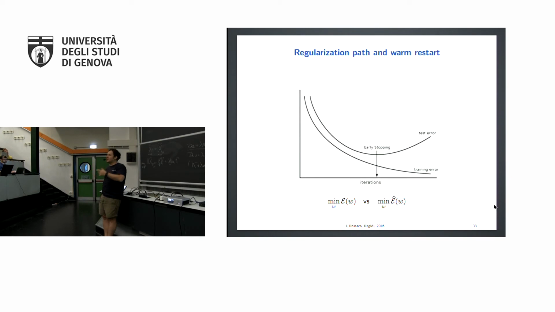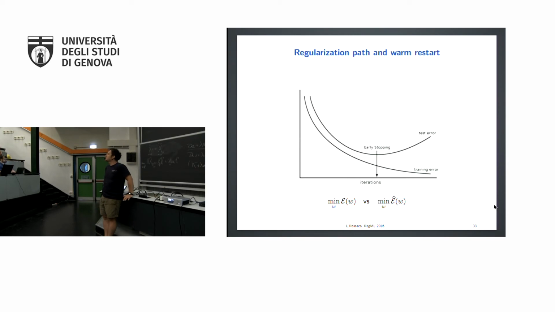Okay, this happens for a bunch of reasons, because you can choose the step size, but also in practice because in our case you always choose the kernel or the features, and so you always have two knobs to turn, okay? So the concern that discretization of the regularization parameter is going to kill you, I've never seen it. What do you gain? Well, we already saw that if you know where to stop, you can get fewer iterations. But what you really gain is an insight, very important in practice, related to what is called the regularization path.